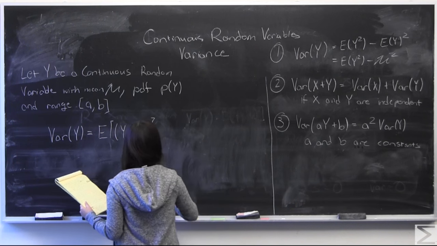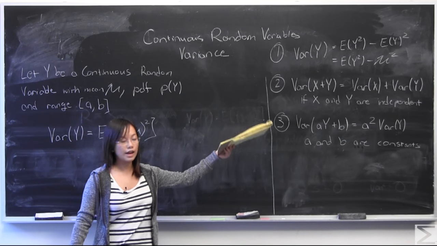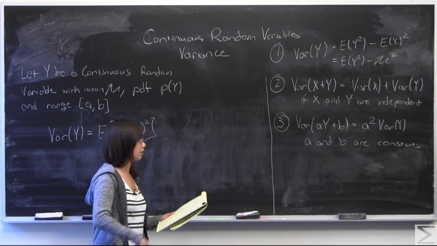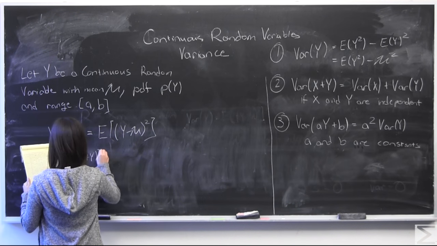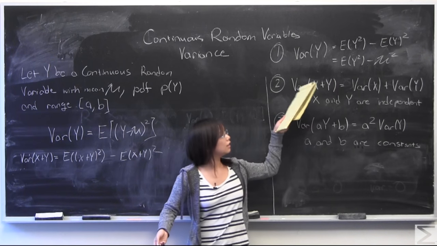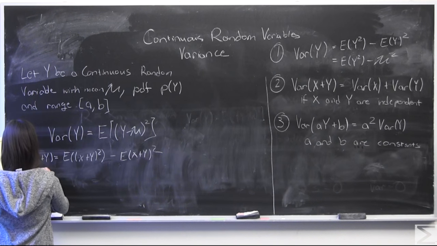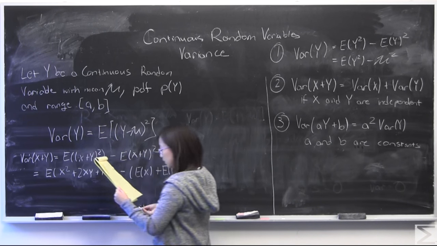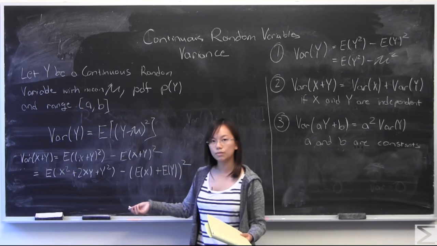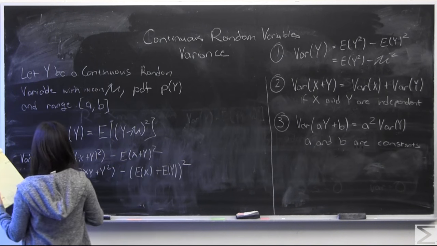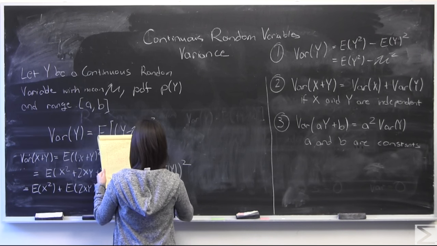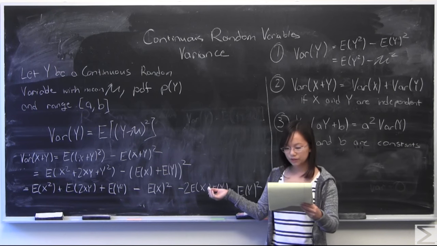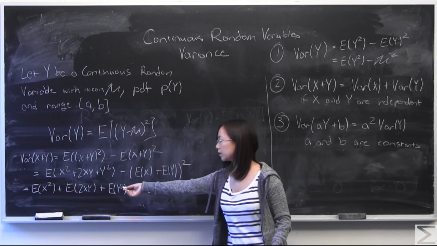Now I'm going to move on to number two. Number two says the variance of x plus y in parentheses is equal to the variance of x plus the variance of y, as long as they are independent — you're going to see why they have to be independent as I finish the proof. I am using that alternate definition of variance here. I'm going to FOIL it for the next step, and then use the properties of expectation value that I used earlier. I'm going to rewrite it out so that it's clearer to see. I'm going to pull the two out because a constant in the expectation value can be pulled out.